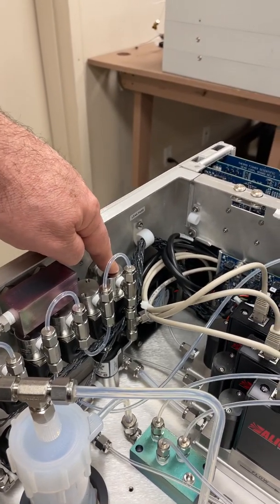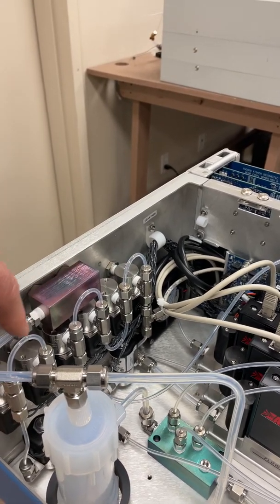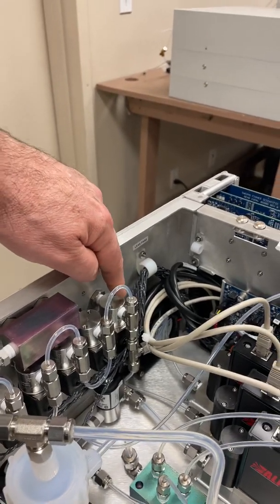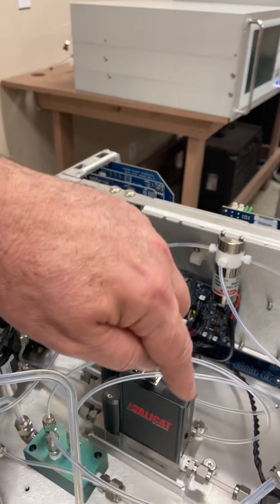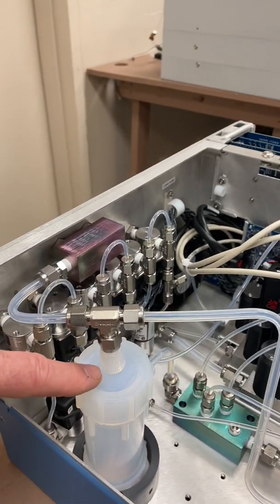For example, SO2 on this solenoid, H2S on this solenoid, or methane, CO, CO2, ammonia — whatever you need. So as you take SO2 from a solenoid, you can mix it through one of the flow controllers at a known flow rate, mixing with the dilution air at a known flow rate into this chamber, and then output the concentration to your analyzer.